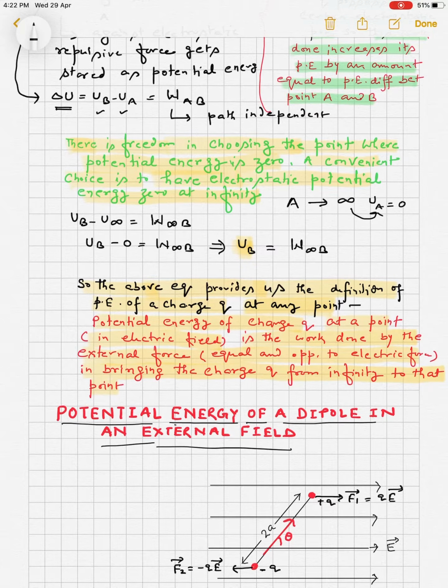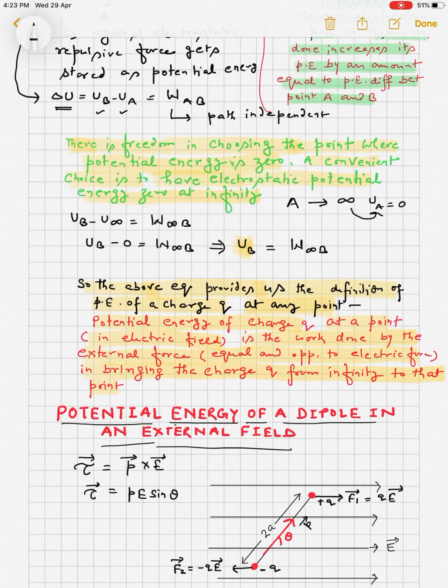So here is a dipole moment vector P. Here is an electric dipole having minus q and plus q charges separated by a short distance 2a, and the dipole moment vector points from minus q to plus q, and it is at an orientation theta with the electric field E. Whenever any dipole is placed in an electric field, it tends to align itself either in the direction of E or opposite to the direction of E, meaning parallel to E or anti-parallel to E. So the torque on the dipole, as we have discussed earlier, is P cross E, or PE sine theta. This is tau.